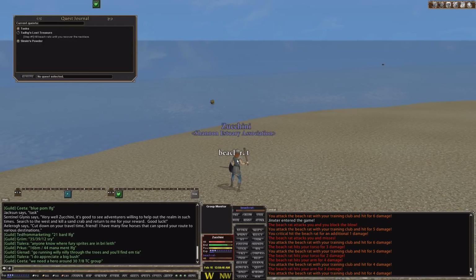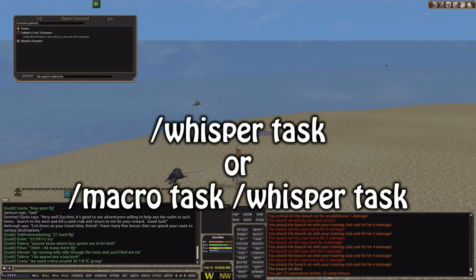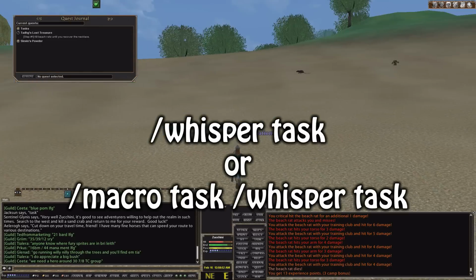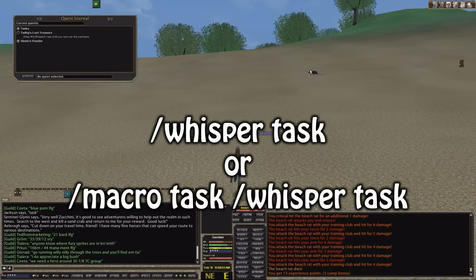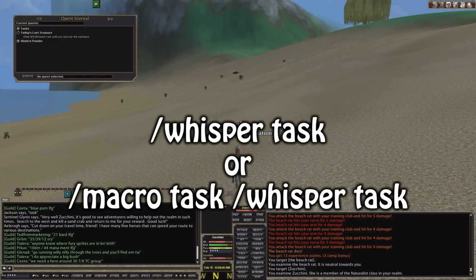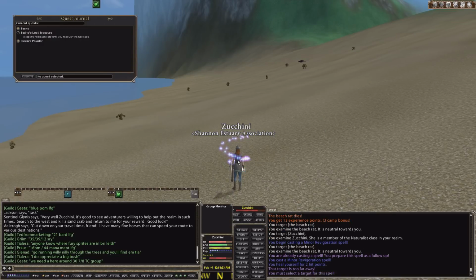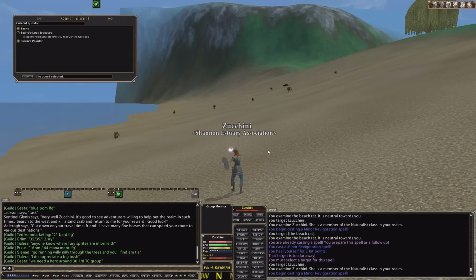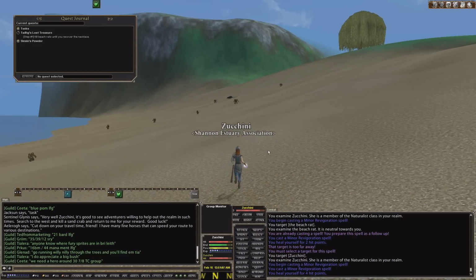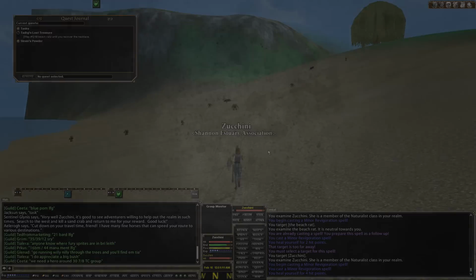The way you take a task is by going up to a named guard and typing /whisper task. You can also turn this into a macro by typing /macro space task space /whisper space task. And that will put a little button on your mouse cursor that you can then put on your hotbar. Remember that you can only gain a certain amount of experience per level from kill tasking. So at some point you will just have to fill out the rest of your level by just killing stuff.